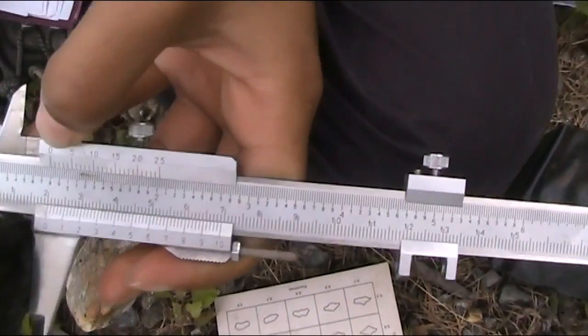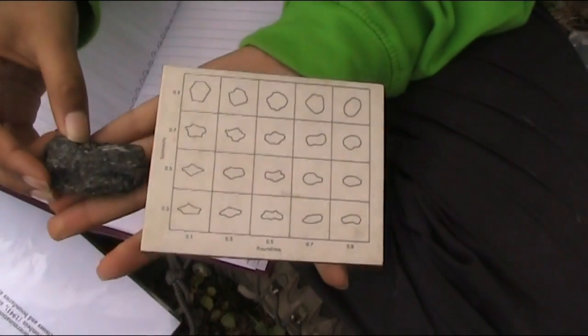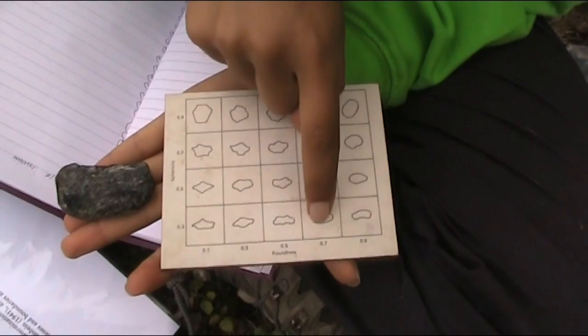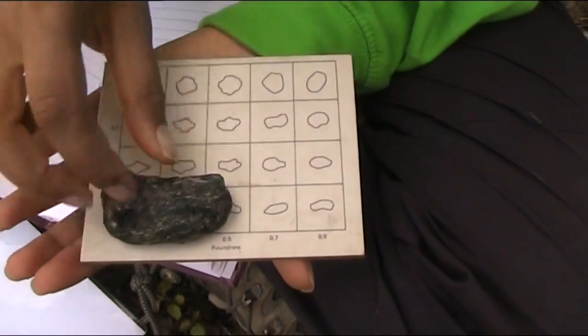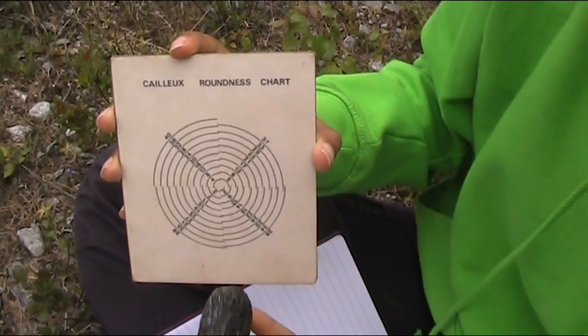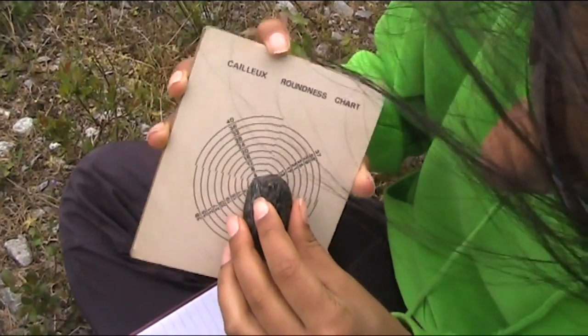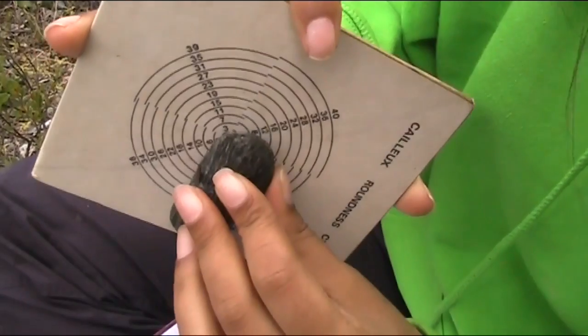Shape is a key factor in the study of transport. Sorting of sedimentary particles by size, shape, and density is fundamental in the development of graded sediment beds in both space and time. Particle form affects the area exposed to forces of flow such as drag forces, lift forces, and therefore particle entrainment, transport, and deposition.